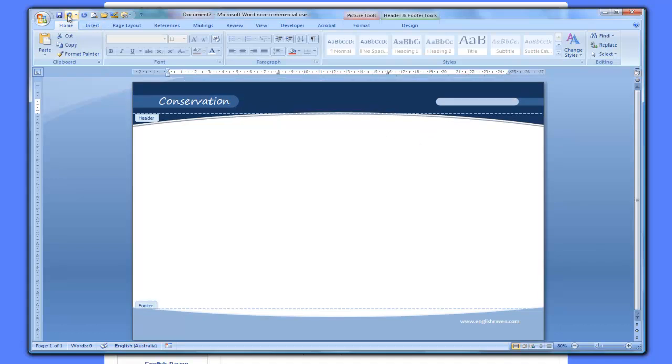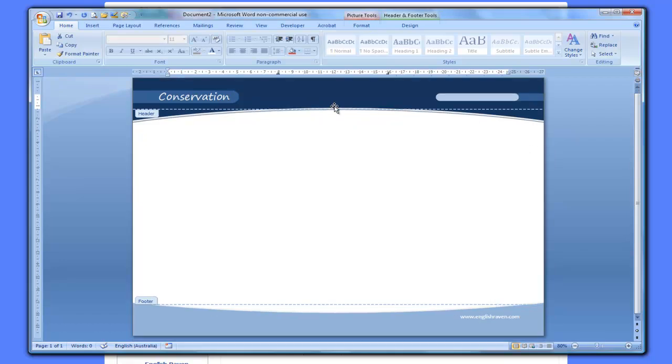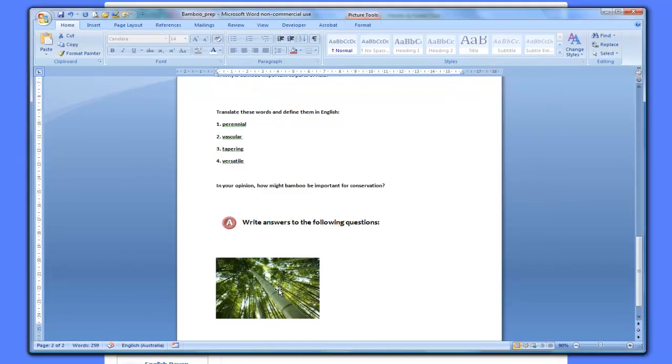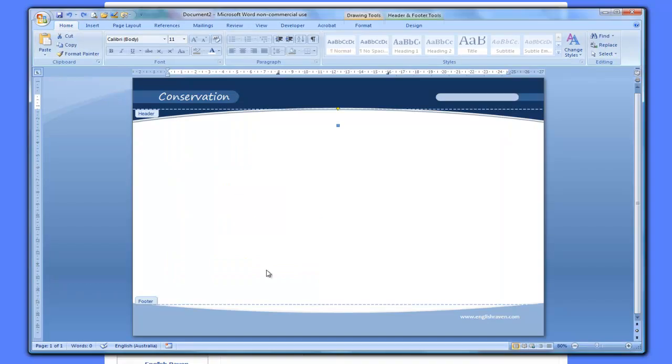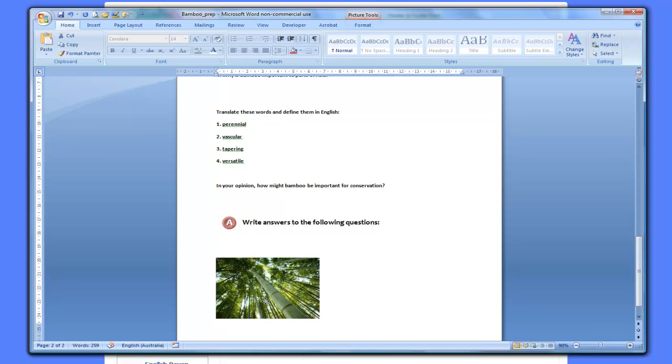Okay, that didn't work. I think it's because, yes, it's too small, that's why. So what I'm going to do is go back to this picture in the other document. This is not normally how I do it, so just bear with me. And Microsoft's gotten a little bit shirty with me now because Microsoft's all slowed down because I've layered a picture behind that bar there. So we'll just wait for it to catch up until the dots appear around this again.